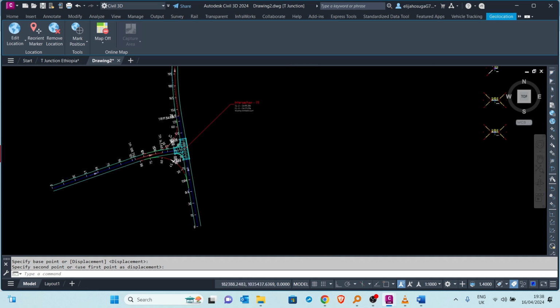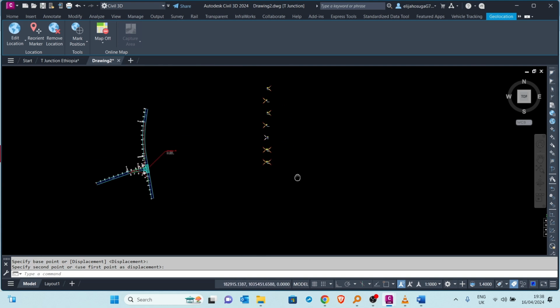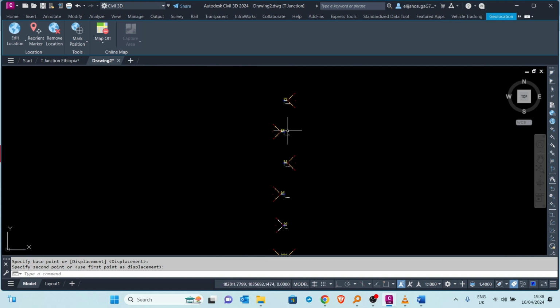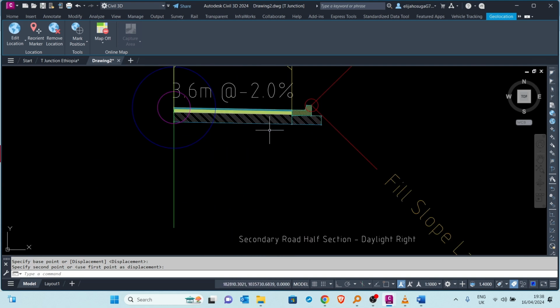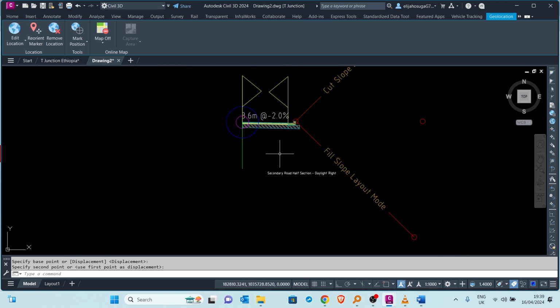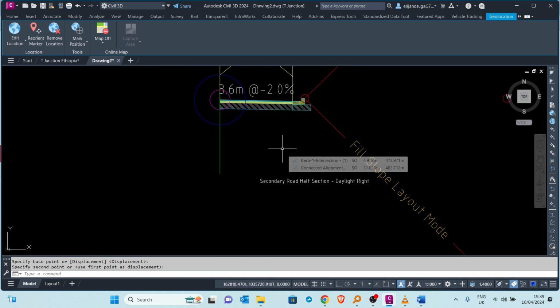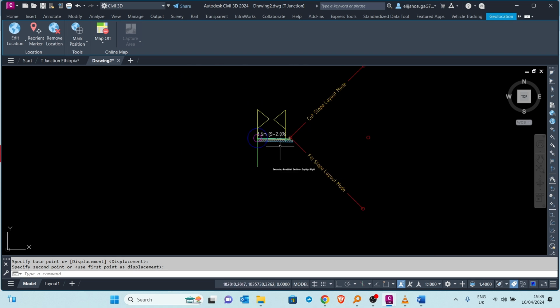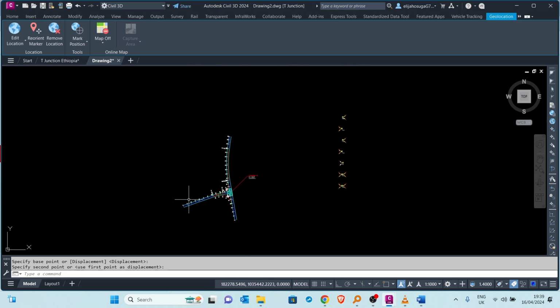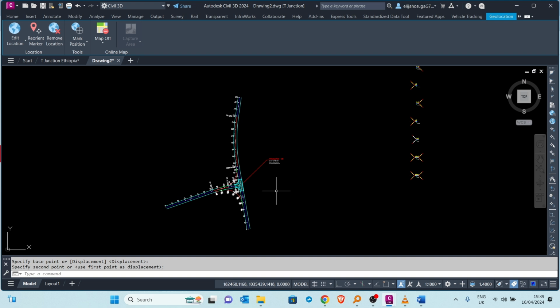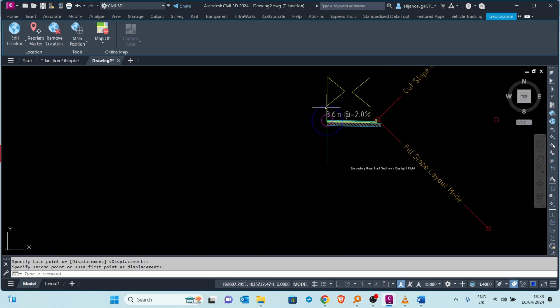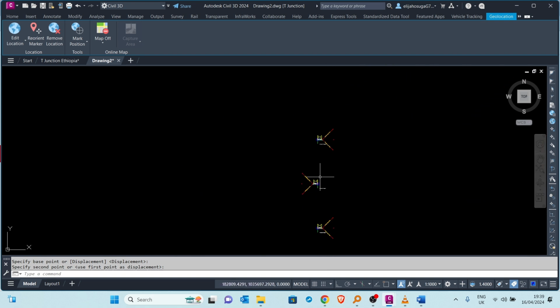So this is where the alignment is. The ramp should be on the right, so I'll use this ramp to do this. What I need to do is have the curb on this other side also.